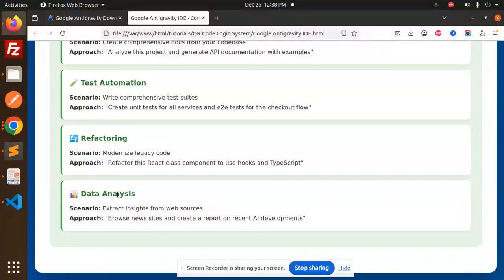So this IDE is going to be one of the best, I think. We have to try it and take a look. If other IDEs are better than this, do let me know in the comment section.